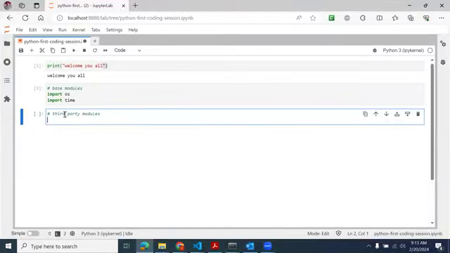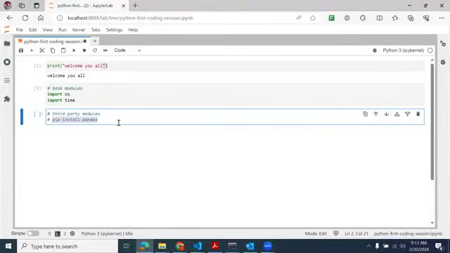In that way you can use the third-party libraries, because those libraries come from different developers and different enterprises. Those people created them and released them across the globe to be used by any user. So let's see how to install those libraries. As I already explained in our beginning classes, we can pass pip install followed by the library name to install these third-party libraries.